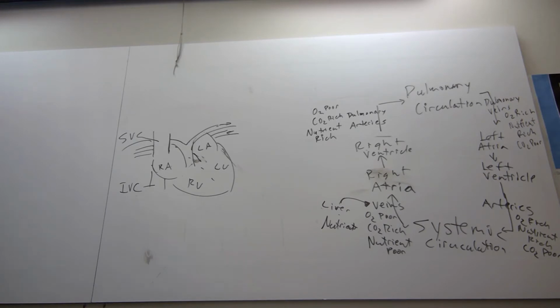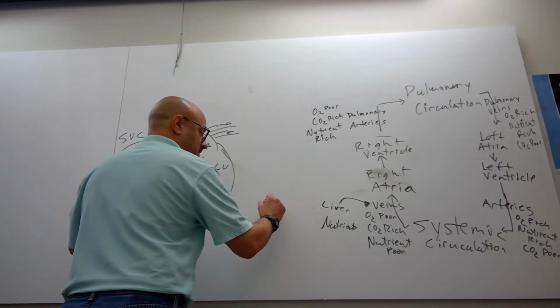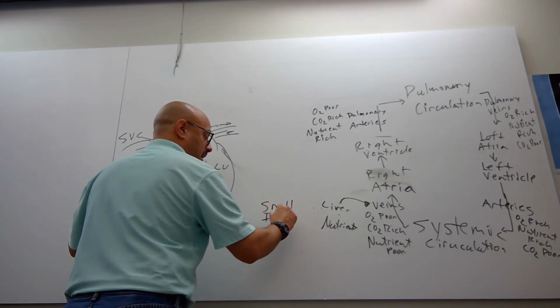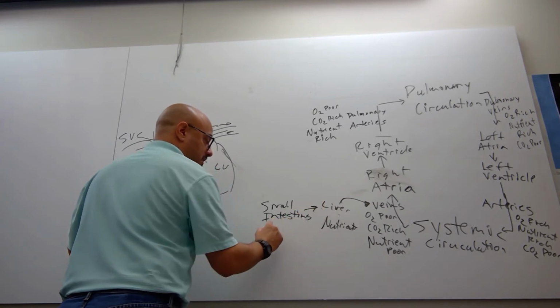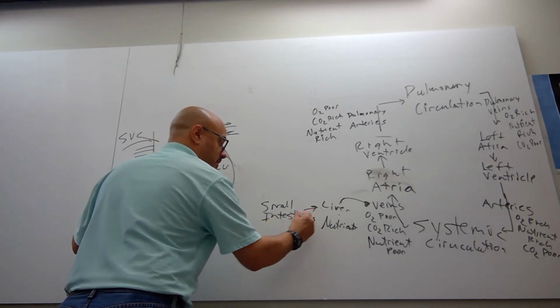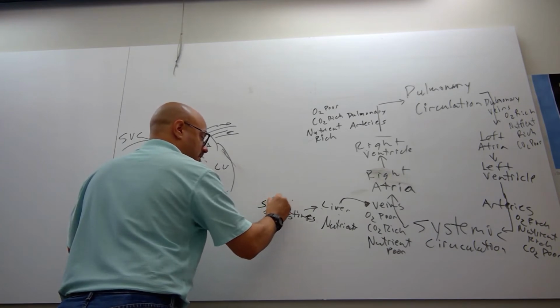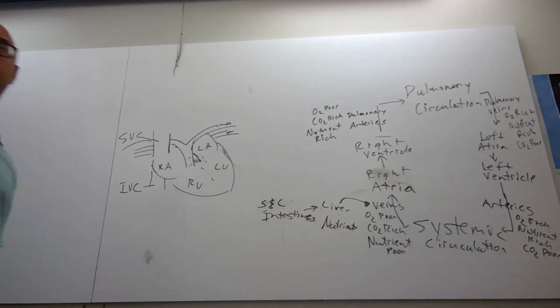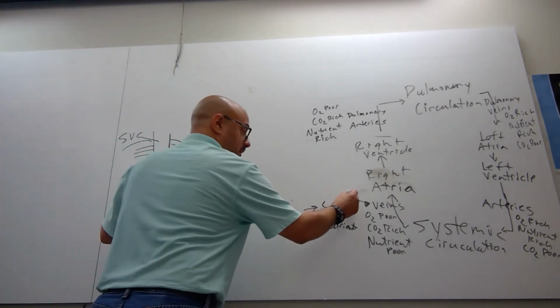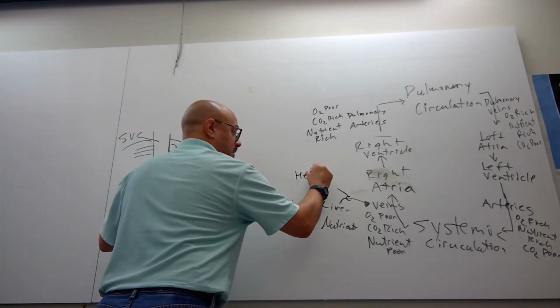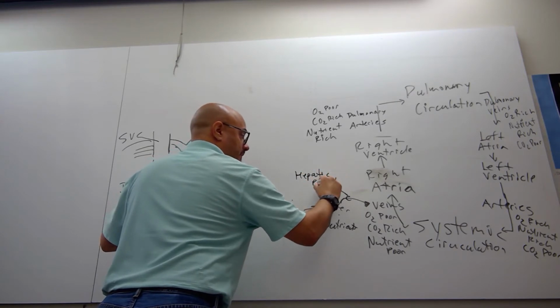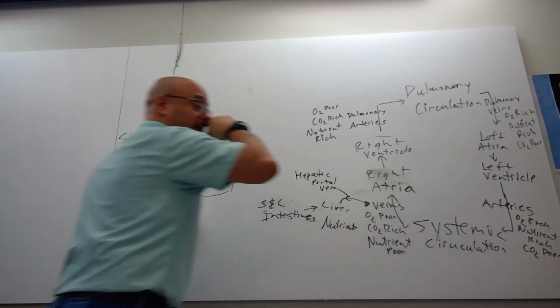Yes? Blood goes from the veins to the liver first, and then it goes to the... No, careful. The liver is getting it from the small intestine and large intestine. So the small and large intestine are draining into the liver. Then it goes into the inferior vena cava, and then into the right atrium. That arrow right there is referred to as the hepatic portal vein, and it's specifically going into the inferior vena cava.